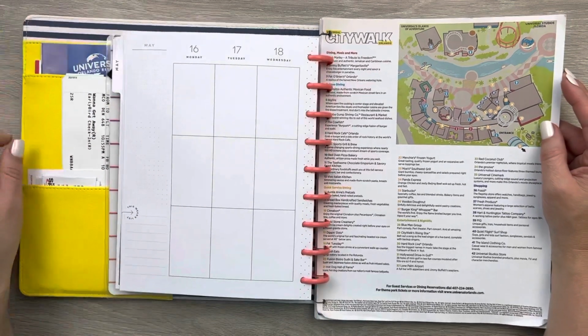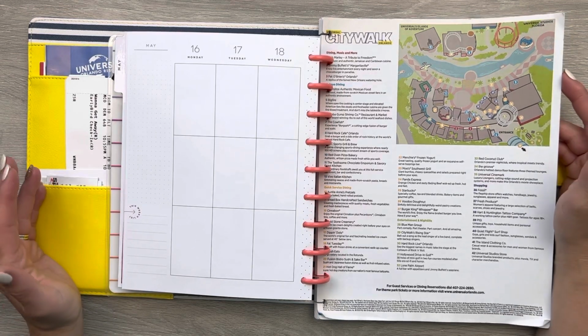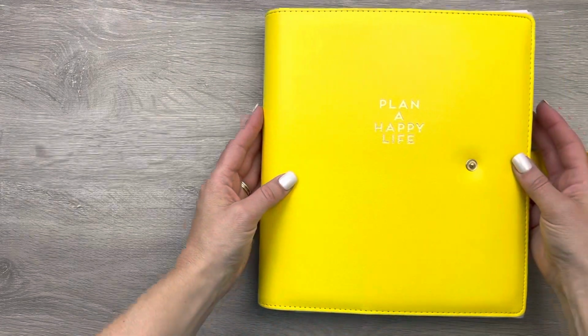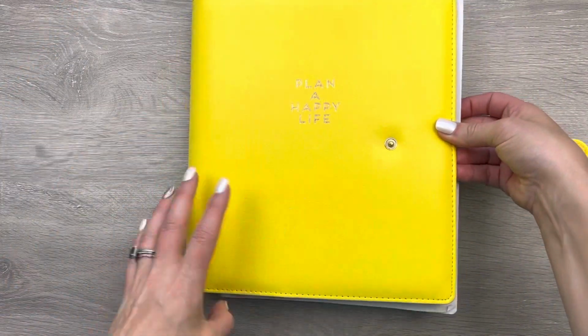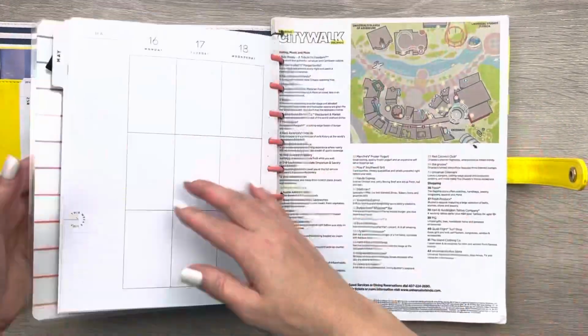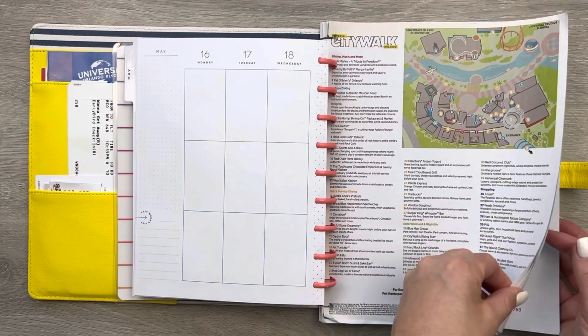And they also do have big cases as well, but almost everything I have is in the classic size. So this is a little funky. Like I said, that's the part I would do differently. As you can see, it hung out a little bit, but all in all, that didn't bother me too much. That just is the one thing I probably would have tried a little harder on. But this was still handy as we were there.